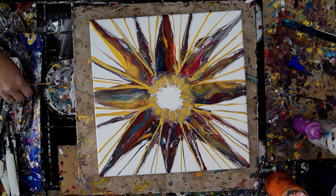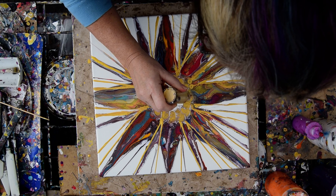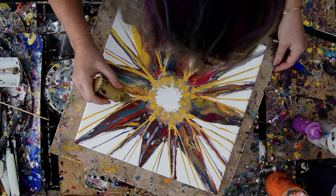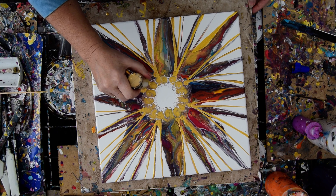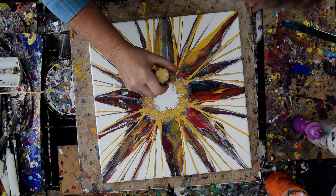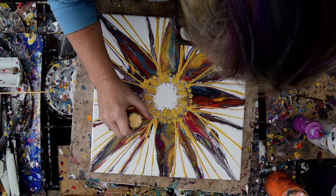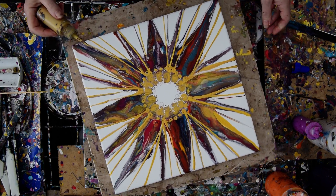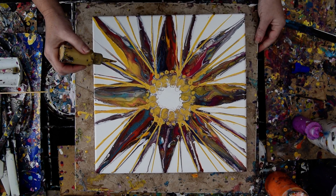So, do I want to add anything else? Let me complete some of my lines. A little spiral. I seem to be missing something over here. Got to get that squeeze right. I don't want to annihilate all of the pretty colors there, but I do want to make a pattern somewhat consistent. I like that — I'm good with that. I think I can live with that. I want to drag some right down through the center. Do I dare? Will it destroy anything? I don't know — I'm going to have to try.